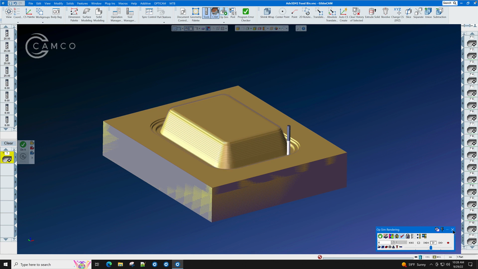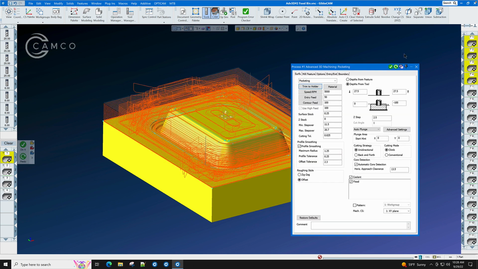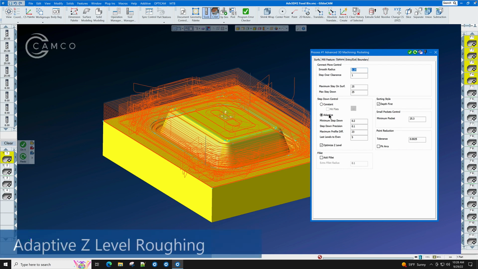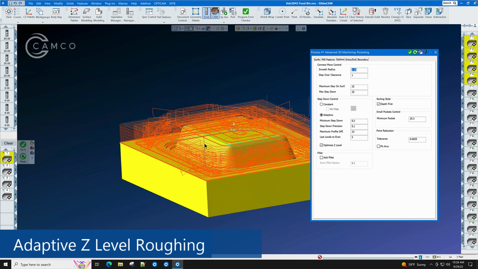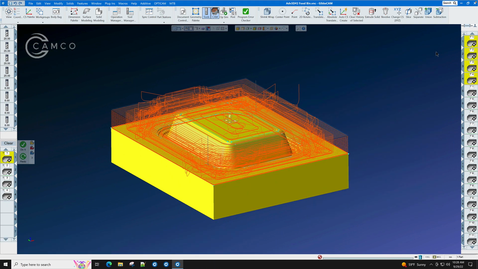As you see this part being machined here, let's take a look at a couple of the toolpaths that are available inside of the advanced SolidSurfacer. Here we have a pocketing toolpath, and look at all of the other toolpaths that are available inside of the advanced 3D. In the pocketing under options, we have modern adaptive Z-level roughing that has optimization for the shape of the part at each level, even though new features may be found at that level.